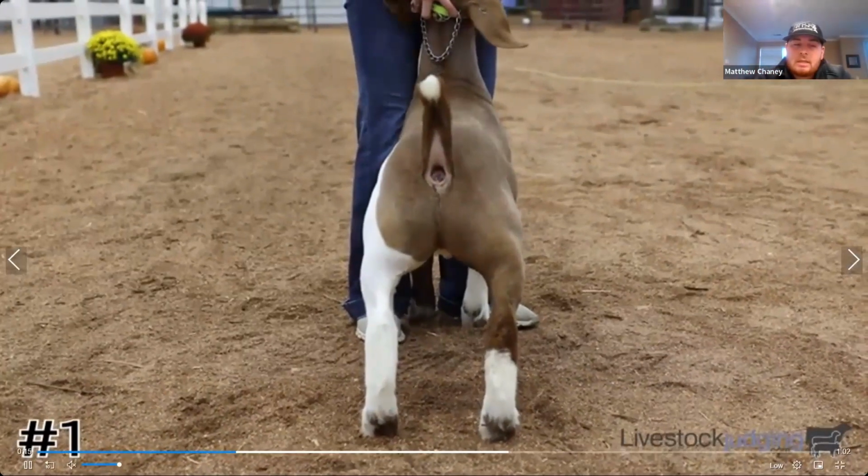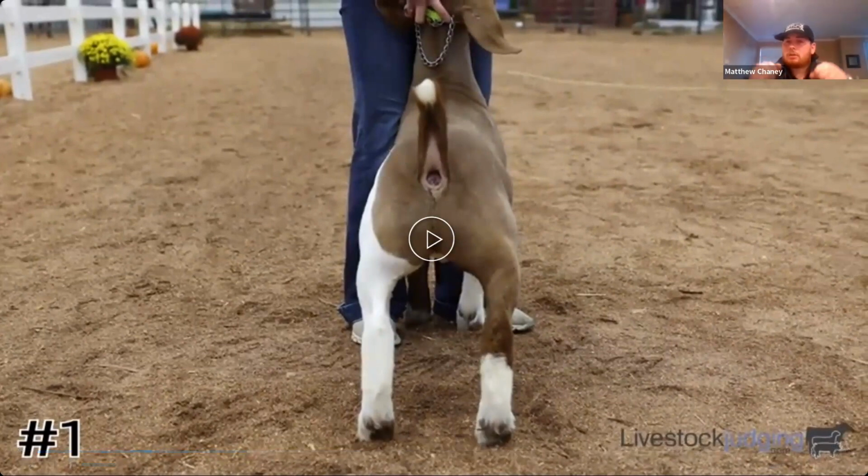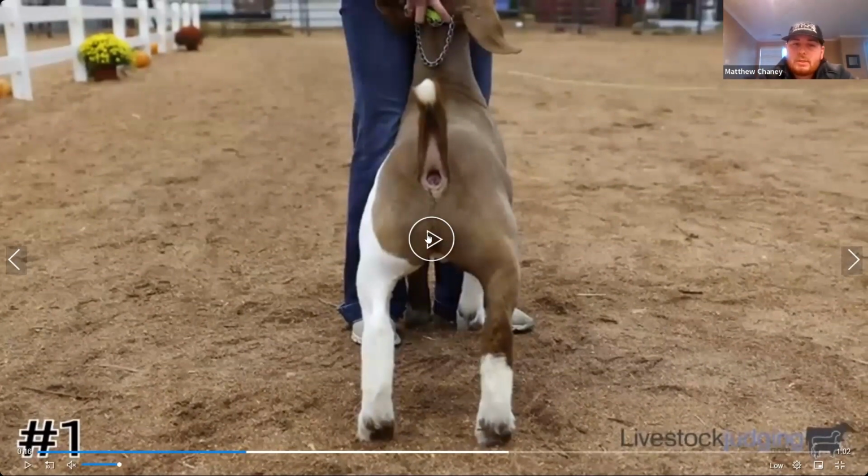Here on this rear shot, in terms of his upper hip width and some pin width and hip spread, this one's plenty wide up here. He's good in terms of his depth of twist. His stifle shape is good, and lower gluteal shape, lower leg shape is good. And then from a base width standpoint, like what I talked about earlier, animals that are naturally wider there at the surface are going to have more muscle to their skeleton. So from a base width standpoint, he's good, and he's still square from hock to ground, which is important.